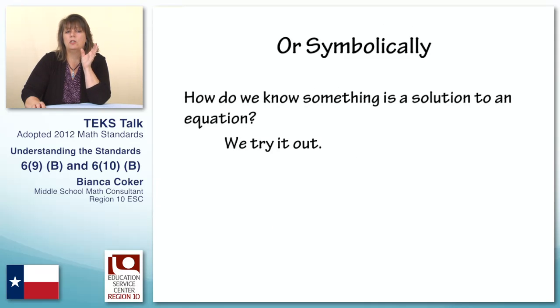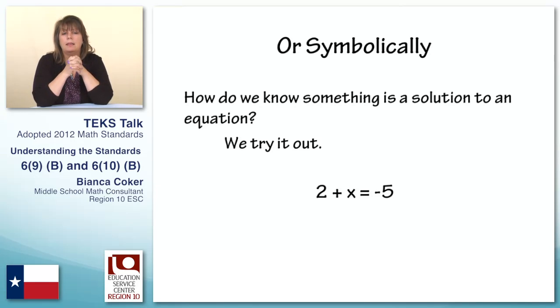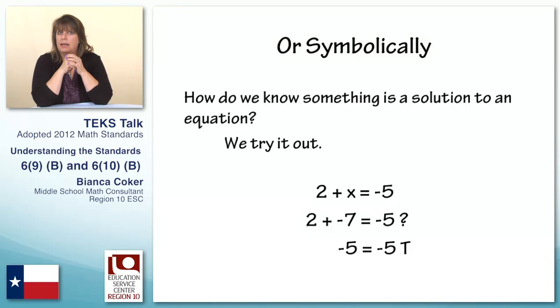In this situation, we had 2 plus x equals negative 5. We added negative 2 to both sides, and we end up with x equals negative 7. All right, now let's plug in our solution, negative 7, in place of x. So 2 plus x equals negative 5, so 2 plus negative 7 equals negative 5. So we have negative 5 on the left, negative 5 on the right. Is negative 5 equal to negative 5? Yes. So this situation is true. If I plug in negative 7, I get a true answer. And that verifies that the solution is correct.